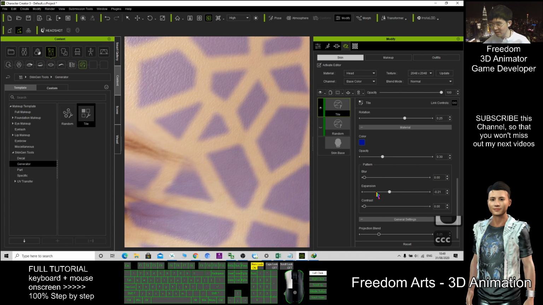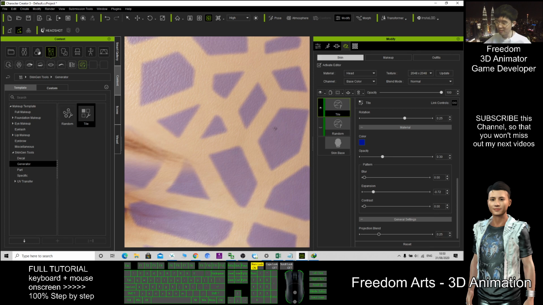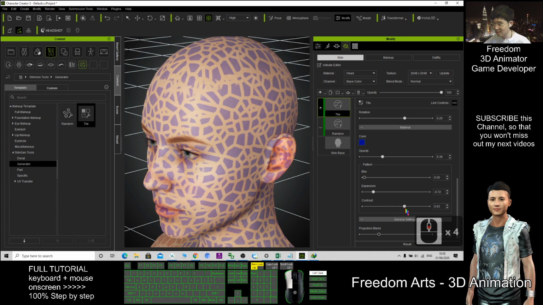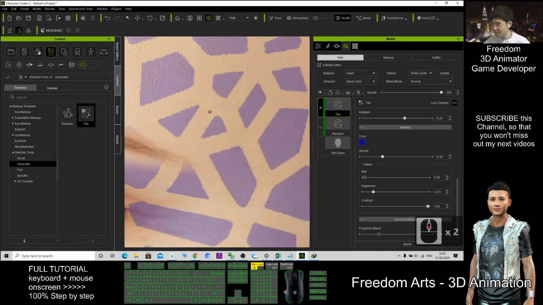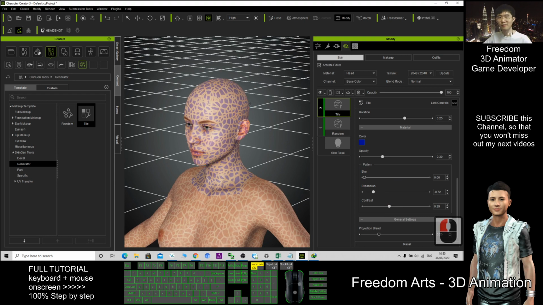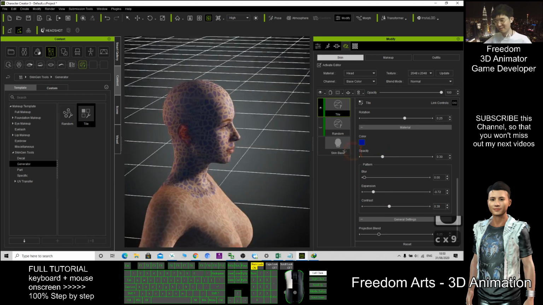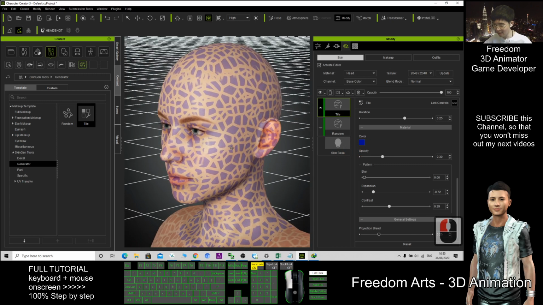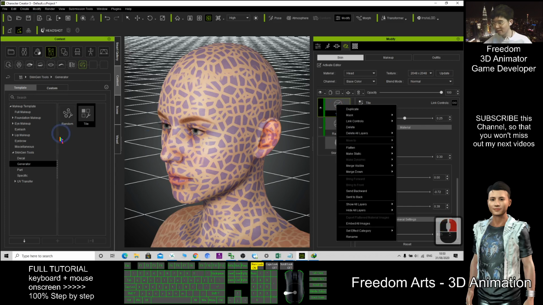If the expansion value small here, you have a bigger distance between the pattern. And how about the contrast? If I adjust the contrast, it will create a very sharp image compared with the skin. So this one is very useful to create some alien characters, aliens from galaxies, maybe different species of humanoid character. Now I'm going to delete this as well.